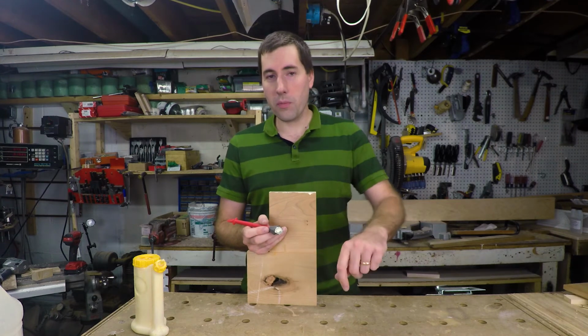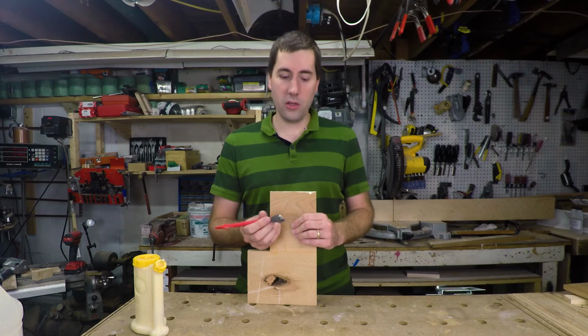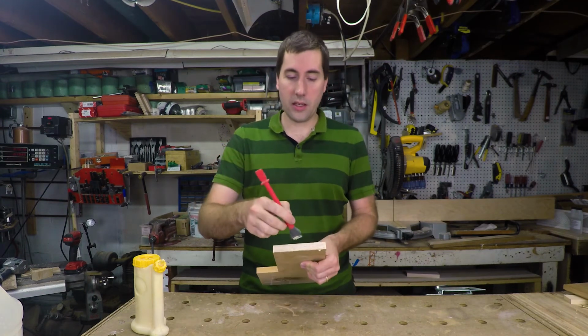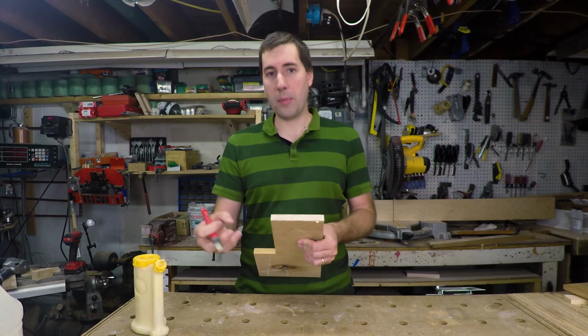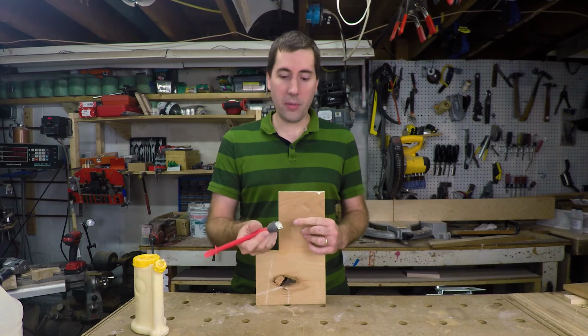Now, you can go through there and pick them all out, but if you're not real careful about it, what will happen is you'll get a little piece of glue, and then the next time you go to use it, that dried piece of glue will fall out and get stuck in here, and then when you take another board and go to mate it up, it'll prevent it from mating up nicely, and you'll get a gap, or it'll just be a pain. You'll have to take it apart, get that little piece of glue off. So I find that pretty worthless.